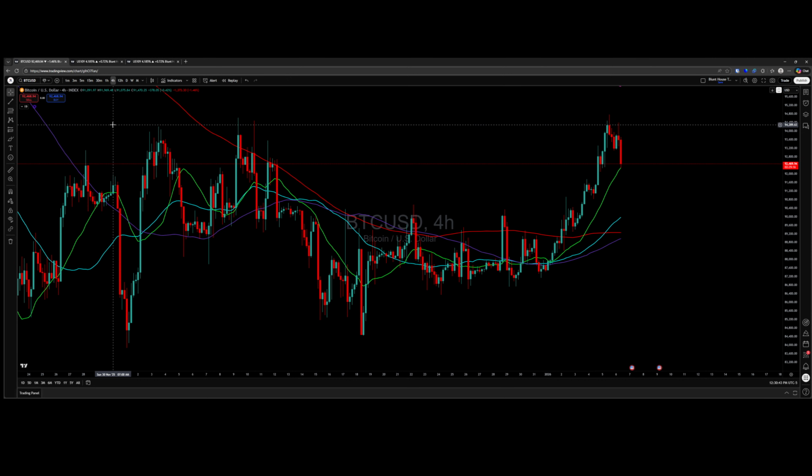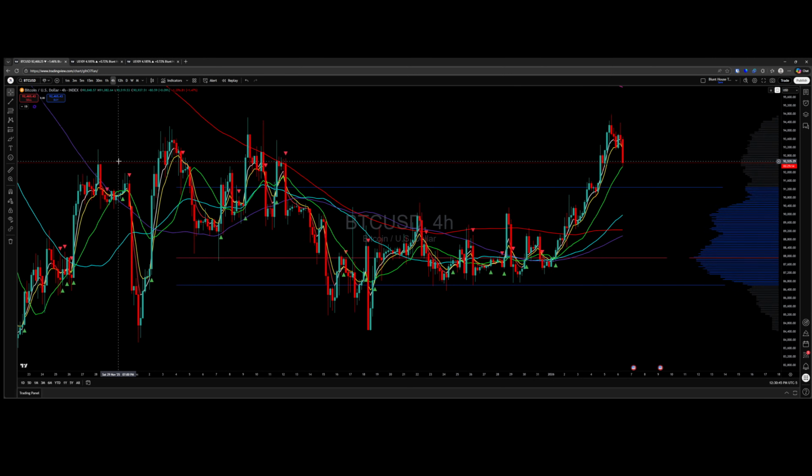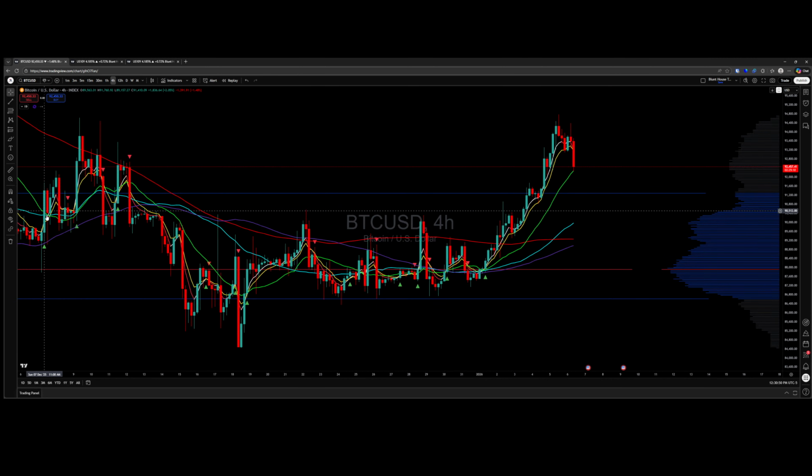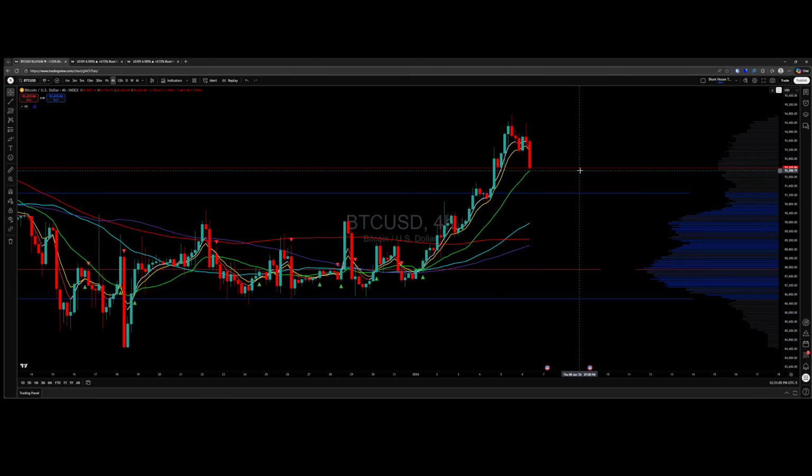What's our 4-hour look like? Well, did you have a nice run to the upside? Absolutely. Could you manage this trade quite effectively? Absolutely. Although you haven't printed a sell signal, this is your first touch of the 20, so it'll be interesting to see if it gets support or if it does bounce. This could be a continuation move. We don't know yet. But we have 3 options: up, down, and sideways.